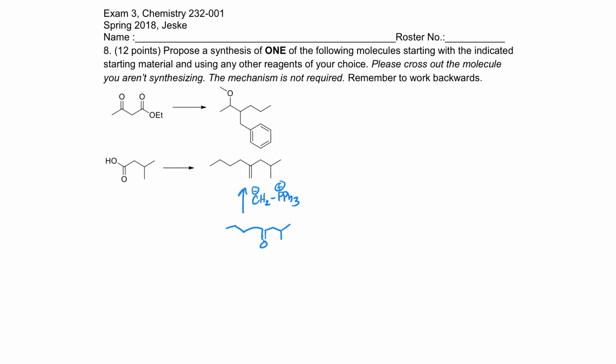And now the question becomes, how do I turn this carboxylic acid into this ketone? Well, there is a way to add a single carbon group and end up with a ketone. We could do it from the nitrile, and indeed we already saw that on this exam. Let me draw that a little better here. If I start with the nitrile right here, that will add 4 carbons and end up with a ketone.